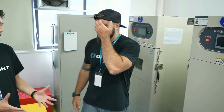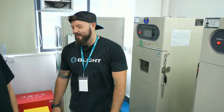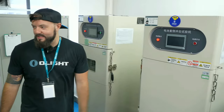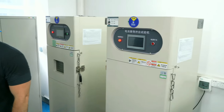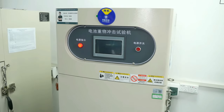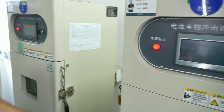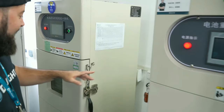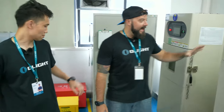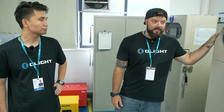I don't think that will happen in real life. No, but just in case. The things that are happening to the batteries inside of this machine, I don't know when that would ever really happen in real life, but we still do it anyways, to make sure that it's okay. These are very secure. Look at these big latches on these bad boys. So it's a very secure environment to test out the battery cells.